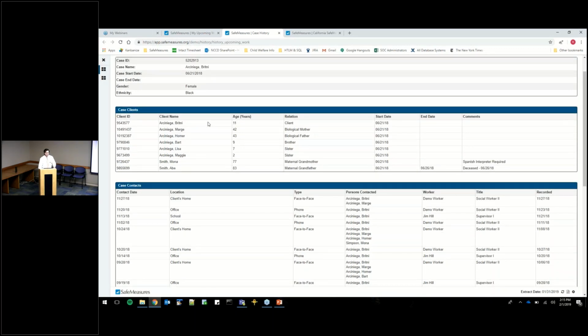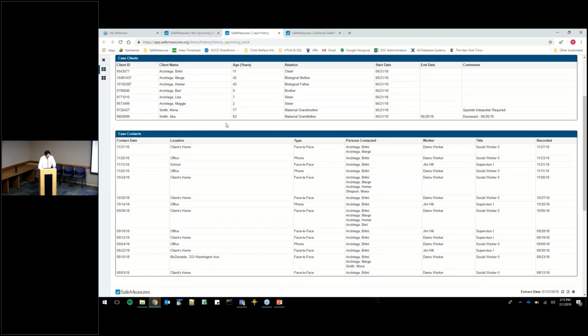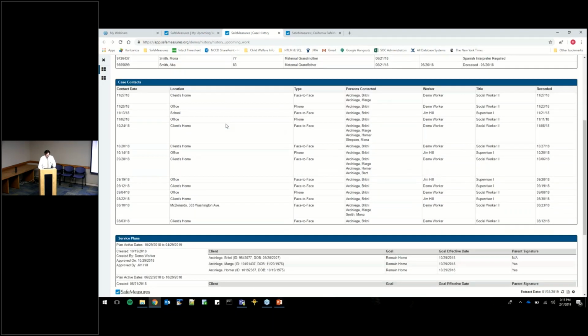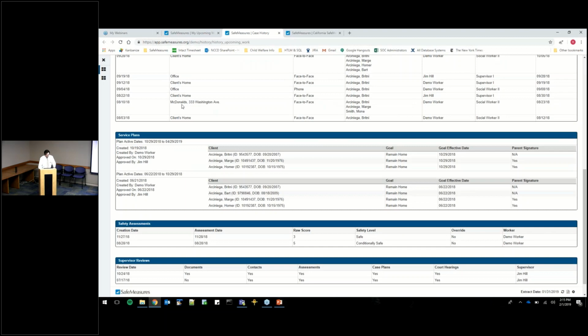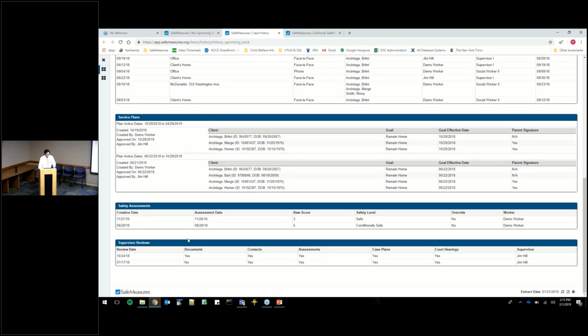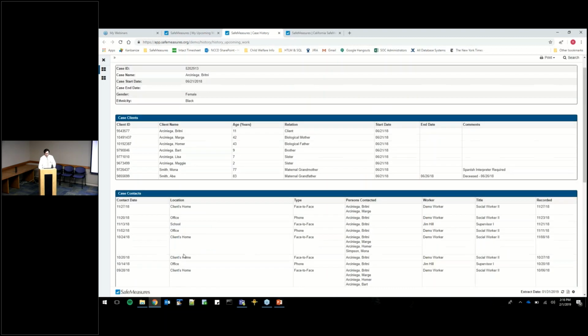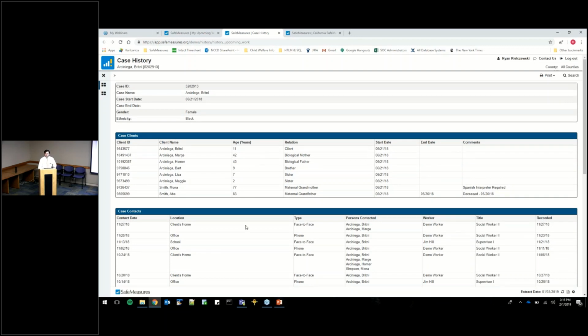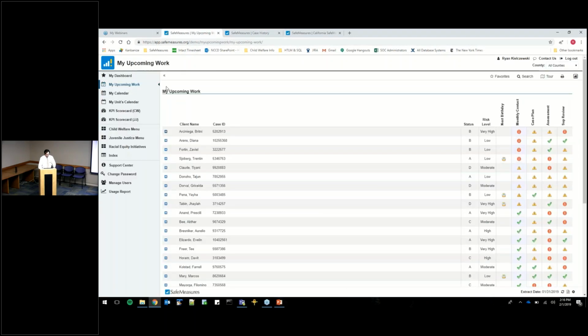And again, this is a demo site, so this data is all made up data. But you can see a list of contact history for that entire case for Brittany. You can go further into see service plans, safety assessments, and supervisor reviews. And depending on the case, there'll be more data depending on the history for that child.